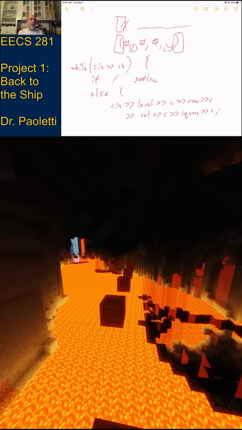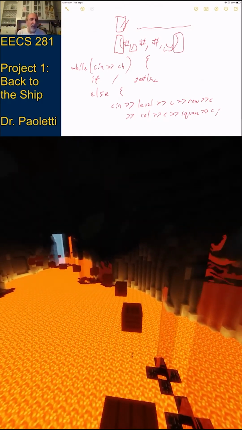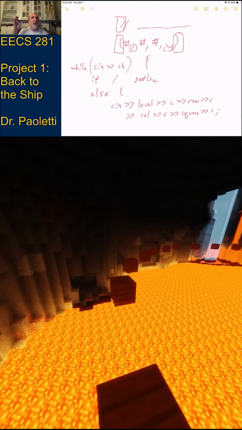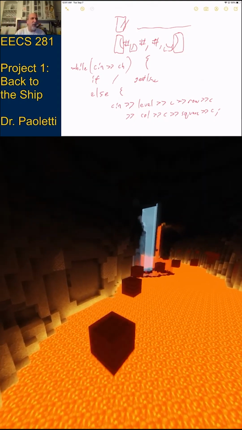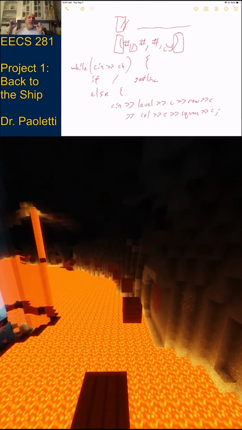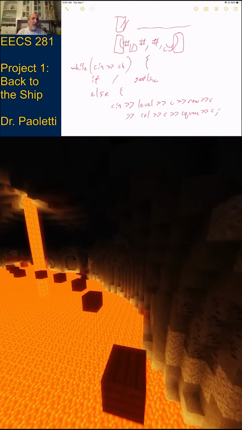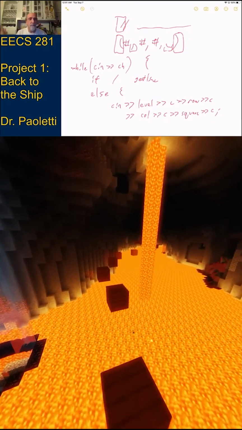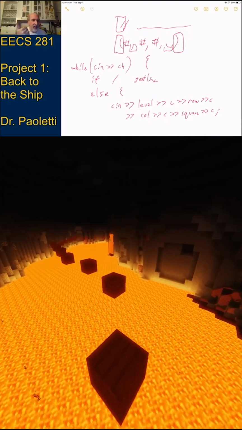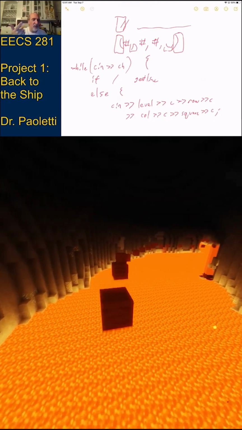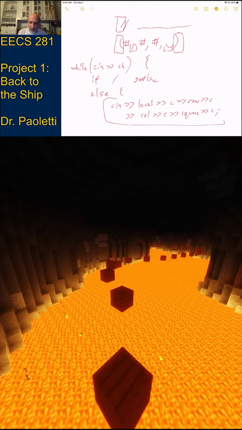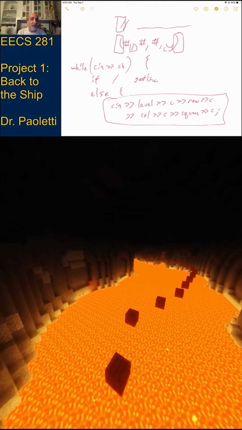What I see lots of people doing, I can tell who didn't watch the video, because they're going to go, ooh, I'm going to getLine, and if the first character is a parenthesis, then I'll take that string and turn it into a string stream, and then I'll use greater than to get stuff out of it. Why do you want to process the line 3 times? You process it once to getLine it, then again to turn it into a string stream, then to get it out of the string stream, and instead you could have just taken it directly from cin, processing the input once.